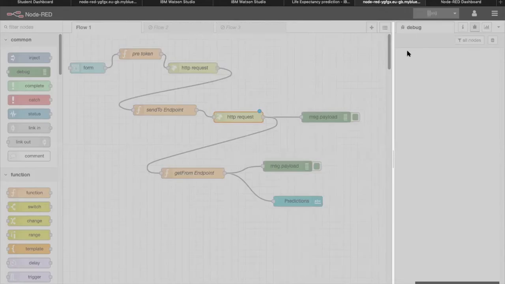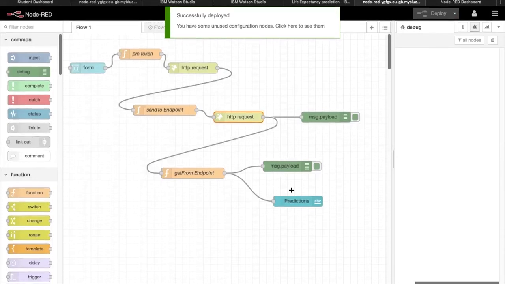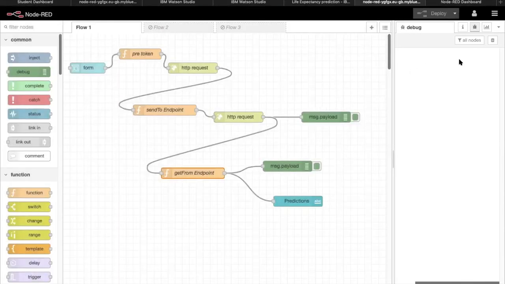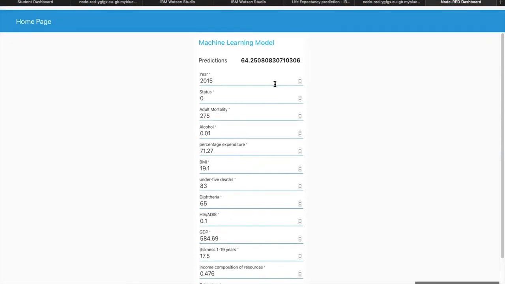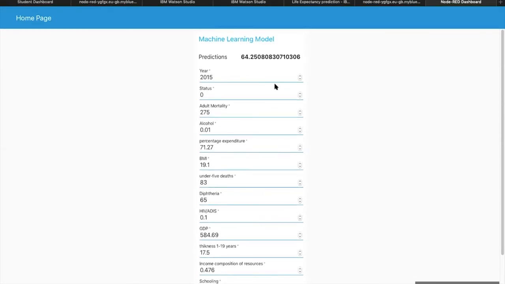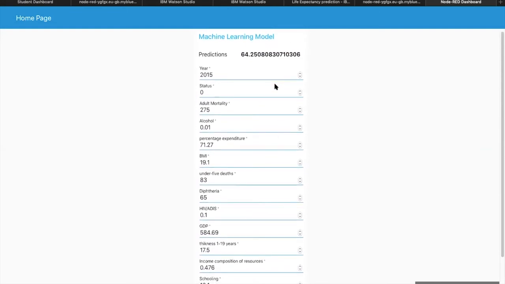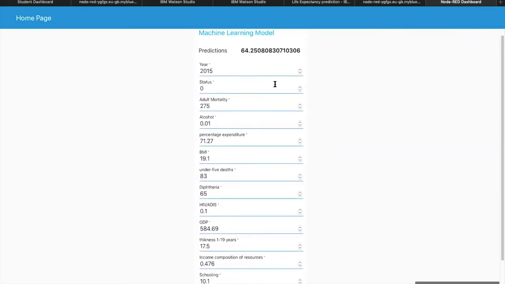So let's deploy our model, and this shows the output of my model. And this is our final web UI that the user can use to predict the life expectancy based on the given data.